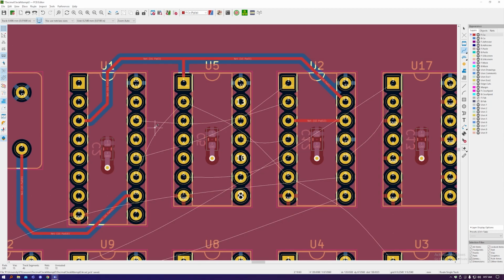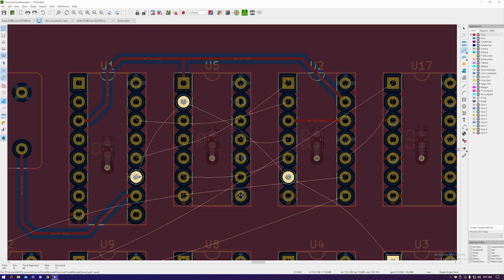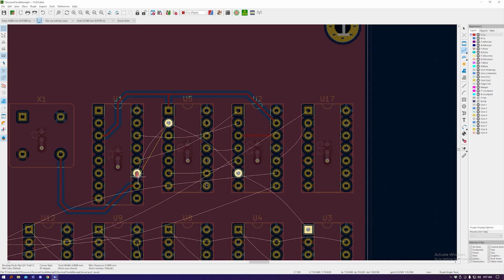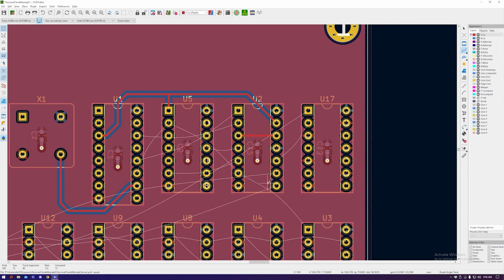One thing I'm going to mention is that each line on the rat's nest just shows the closest 2 points that are on the same net. So you can see if you follow this line from pin 11 goes to pin 2, and then another line goes to pin 6, and another line goes to pin 1. So what you can do is click on one of them, and then it highlights all of the other pins that it has to connect to. So you might not necessarily go in the order of the rat's nest. I might come down here to that one and then have a line that comes off this to that, something like that. So just another thing worth bearing in mind.